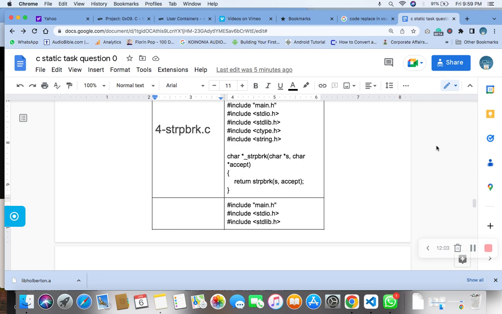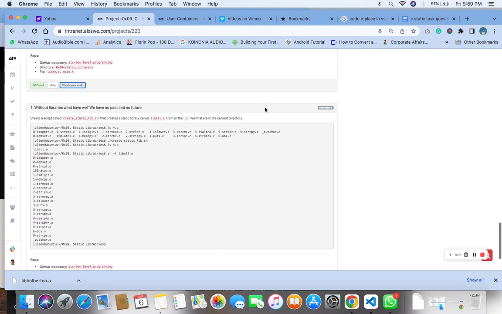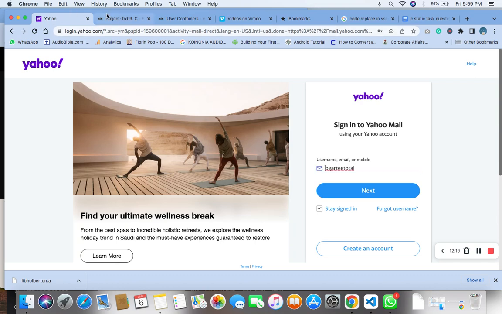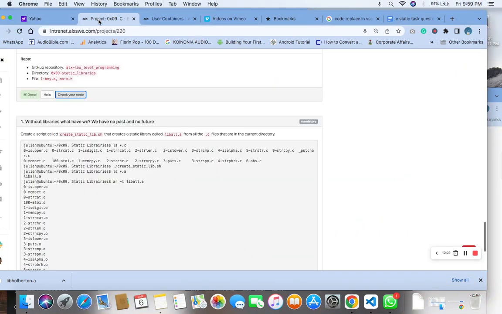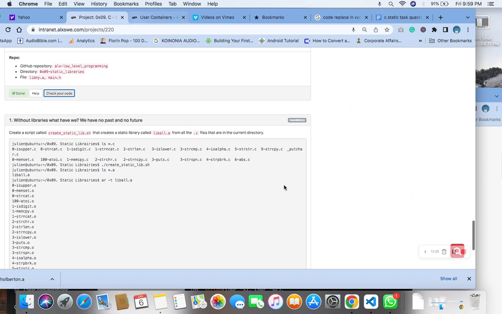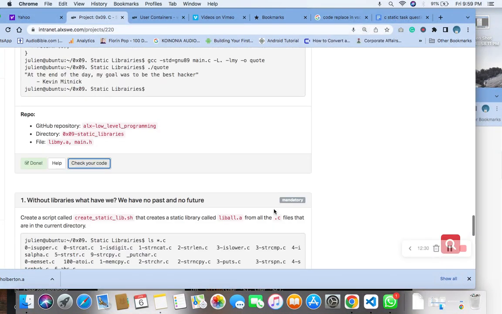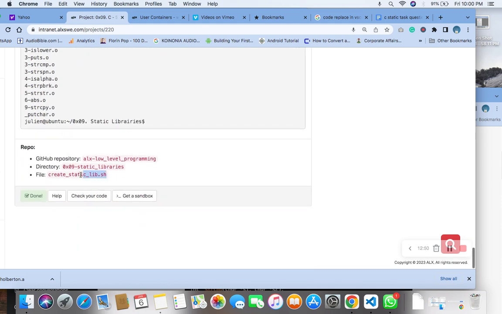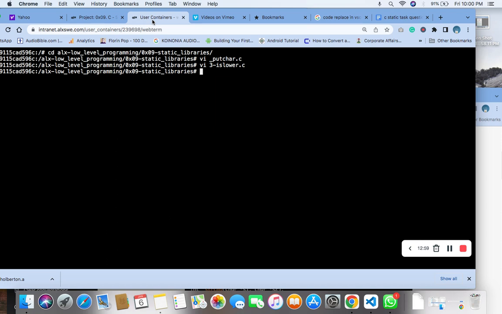Then the number two question, I will also add it up, or let me do both together. So for the number two question, the first thing you are going to do is create this file first. Let's do it together. You create this file. Let me copy the name. This is the name. So the first thing we do here, you copy it like this. That's for the task two question. So just make sure you don't mess it up.